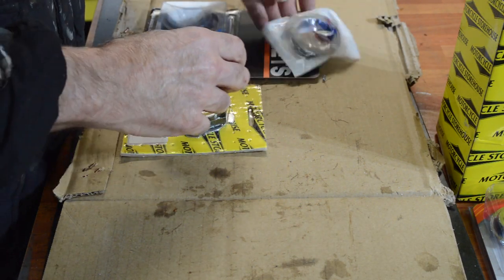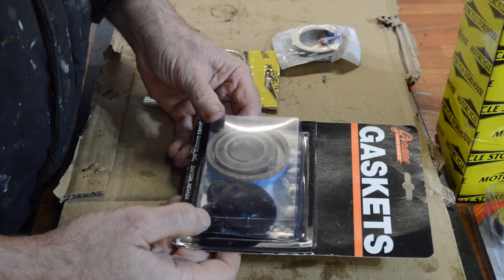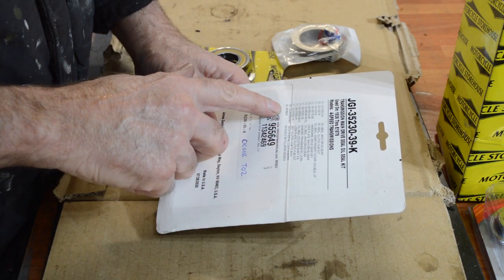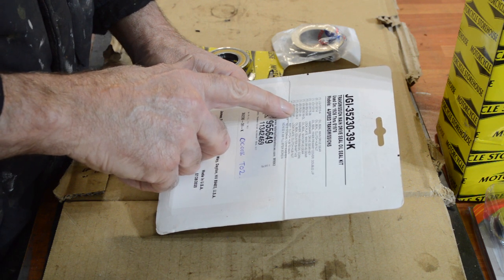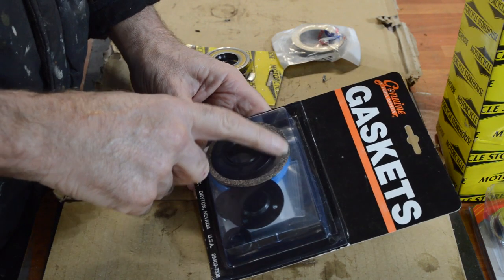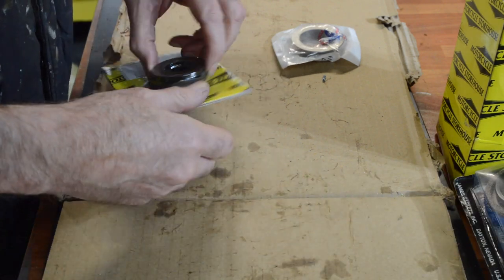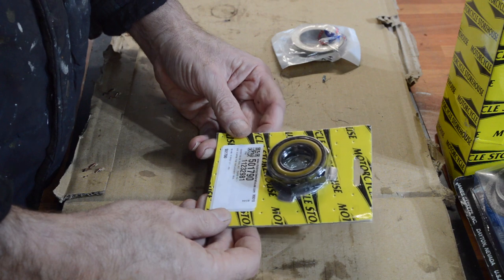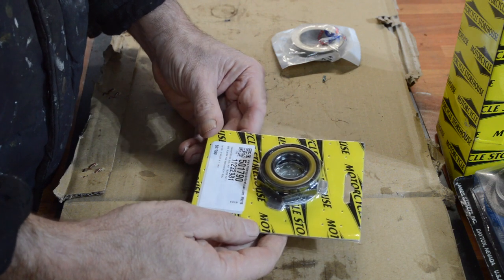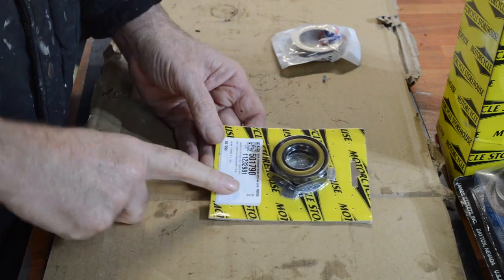And then the actual repair pieces themselves. I bought a James gasket set which seems to include all the gaskets for the transmission on this side - I don't even know what all of them are yet. I must print out my workshop manual and work out where all these parts actually fit. The main parts are there: the court seal, the main seal, various other bits and pieces, lock washers, that sort of stuff. And then I bought a super nut which has a seal in the middle and also comes with a lock washer. I was told this was a good idea and given how inexpensive they are, I can't argue.